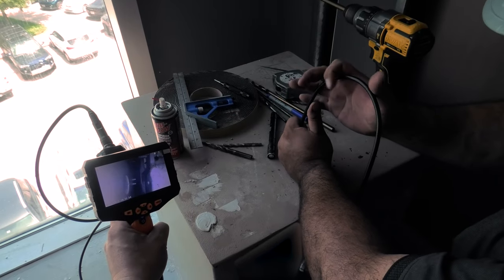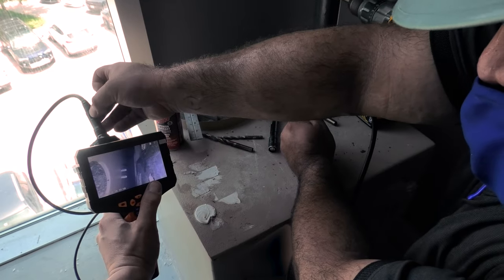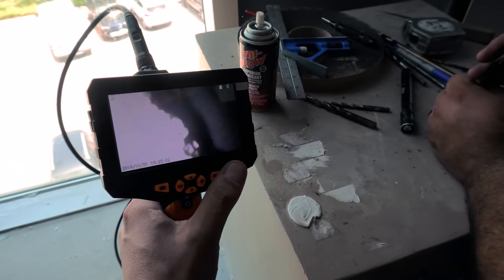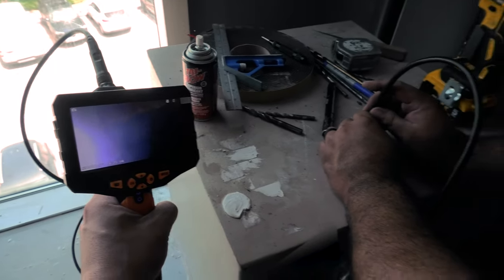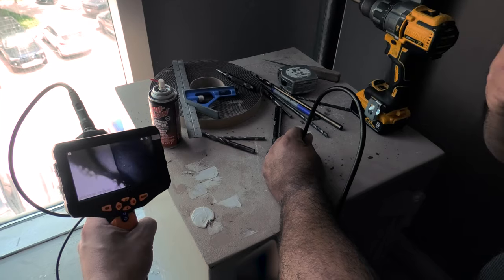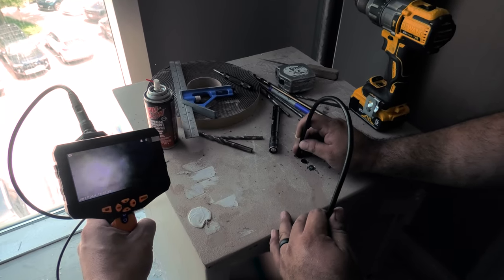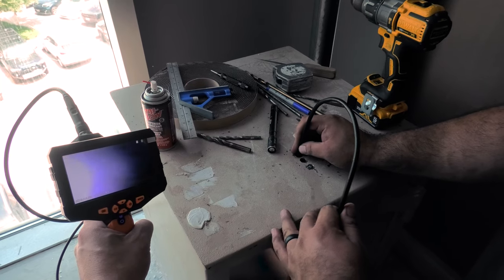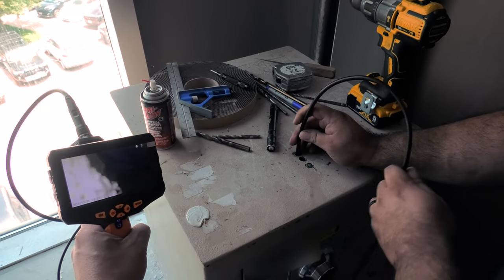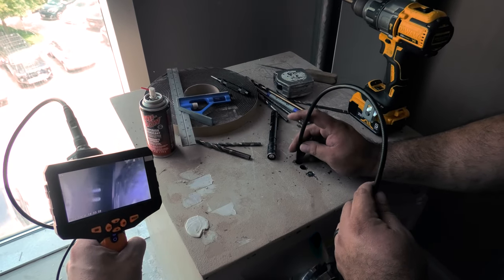All right, now you're there. There's the hole. That's the hole that he's trying to scope, right there. My thumb is there. Yep, that's it. Did you snap a picture of that? No, I just changed the view. Oh, okay. Well, that's pretty cool. It's got a 90 degree camera. Oh, that little visor on the front. Yeah. There's the hole.